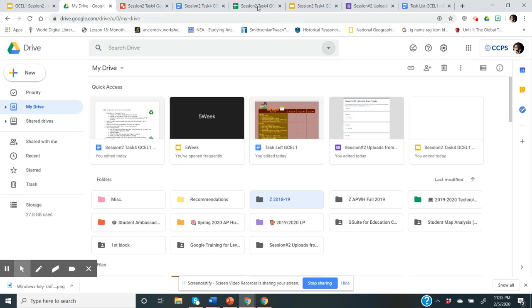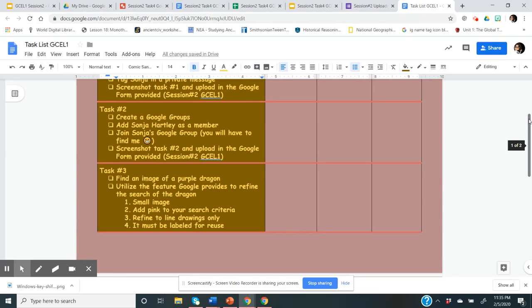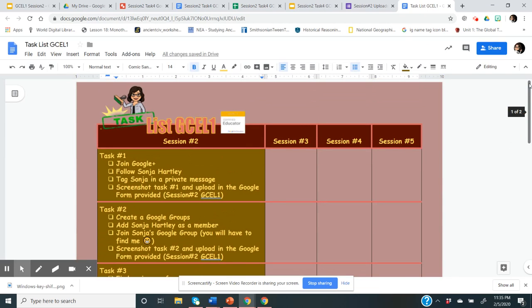And let me go ahead and move to the task list. The task doesn't particularly tell you how to get it complete, but they want you to complete it. So if you complete the task correctly, the end result will be the same. So I have task number 1 with its focus on Google Plus, and I mentioned that in the video section about Google Plus that I will ask you to complete a task to go along with this.